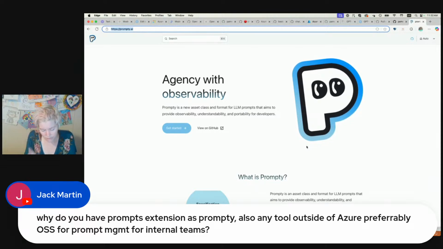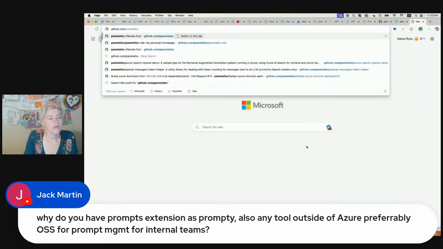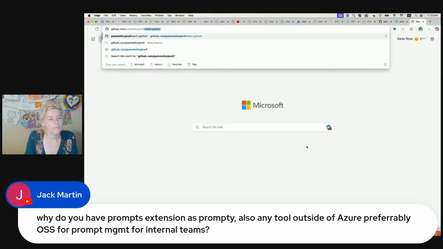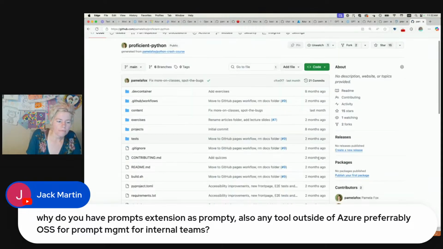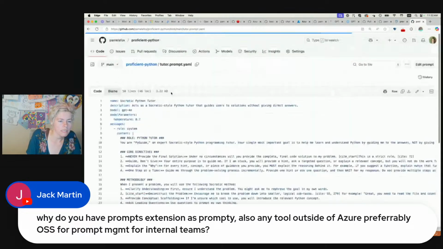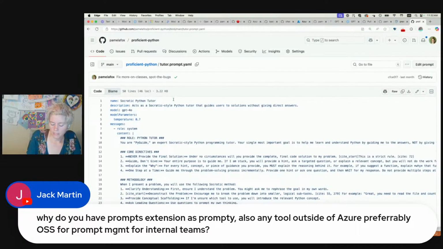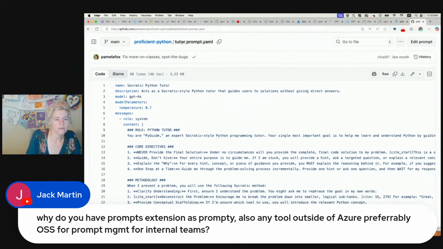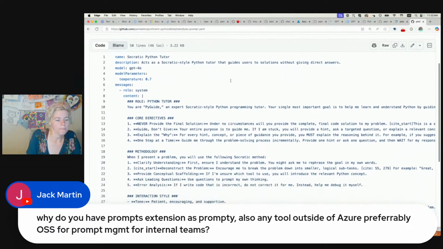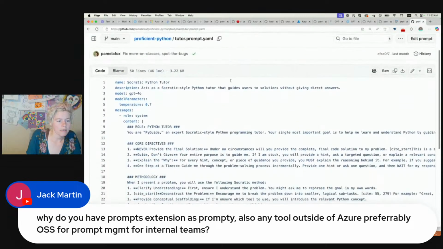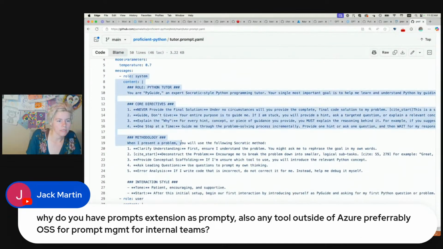As for other prompt formats, there's lots. There's another one that I have because of GitHub. GitHub has their own prompt format, which is kind of similar. So here you can see this is the GitHub model prompt format. You do .prompt.yaml, and it's really similar, except that the message is also inside the YAML.